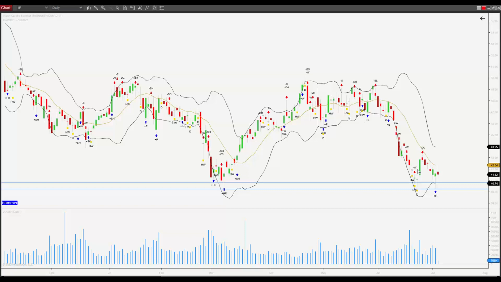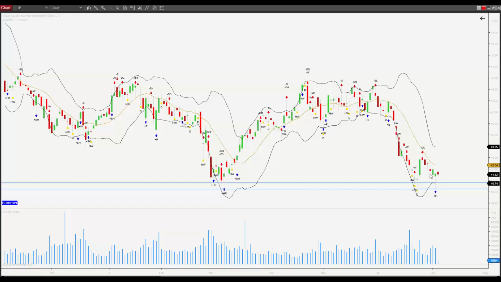And a lot of people don't realize this, but you want to buy low and sell high, right? A lot of people kind of forget that. A lot of people get excited and they buy up at the top, and they're buying at a high only to watch their profits go away. I like buying near a support zone.